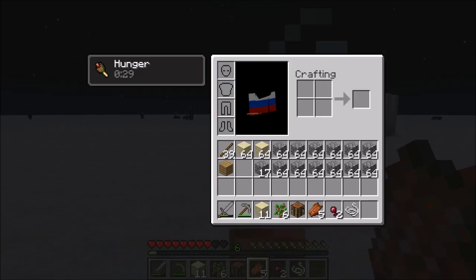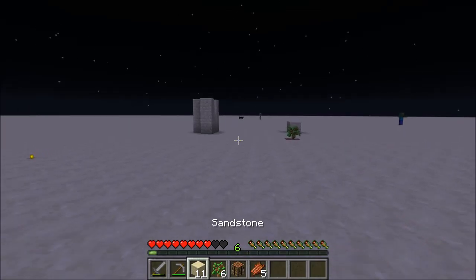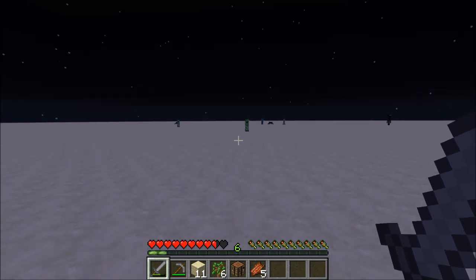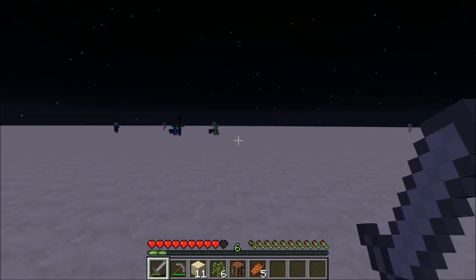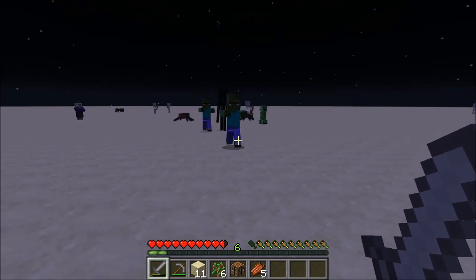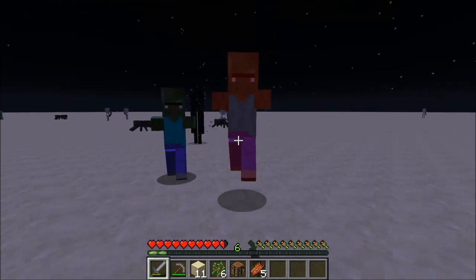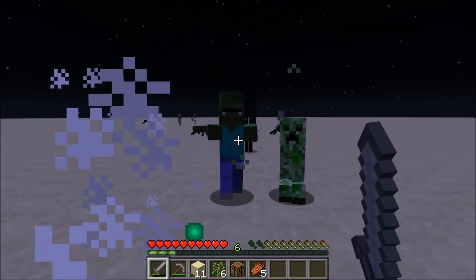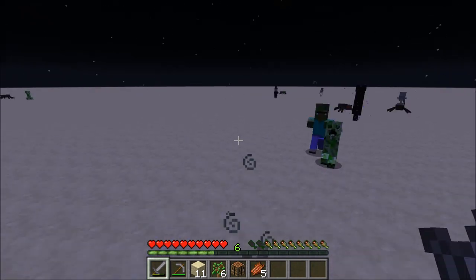Eat some more flesh. I would usually just hide inside, but since I'm doing a let's play, it'd be more interesting to walk around. See, don't want to touch those creepers over there. There's quite a bit over there. Wait, is that, yep, there's an Enderman. Dang, there's a lot of zombie villagers spawning. Maybe we will even need them. Oh my god, there's a creeper.